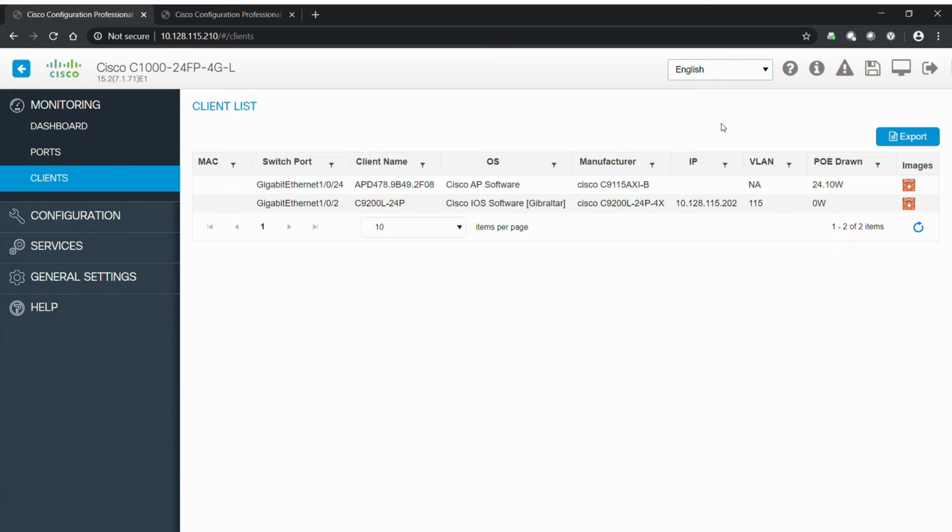and that is why you don't see the other client on there that we saw from the main screen. Port 23 did show it was connected, but because that port wasn't configured, it wasn't giving an IP address. It couldn't really resolve any client information because it technically isn't an online device. So it does show us visually things are connected. This client view shows us what actually is on and configured, and now we have to go to work and actually make sure everything is where we need it to be.